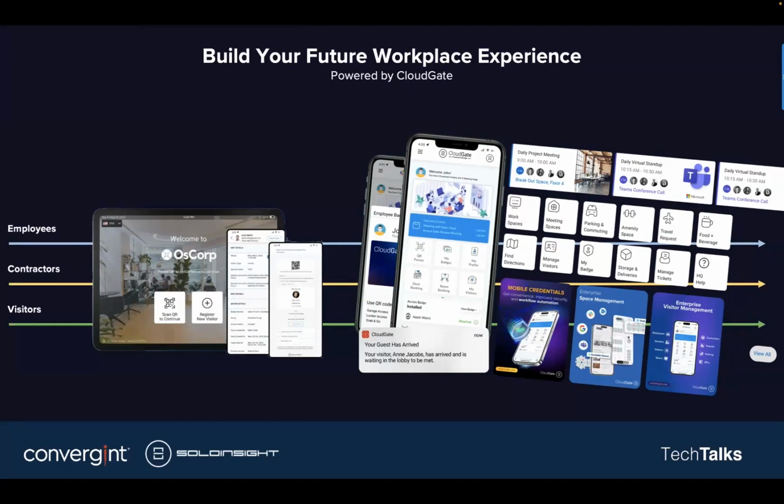So the departmental strain, the adaptation to multi-workplace environments now, that is what CloudGate is really trying to solve, and keeping your regulation, your audits, your reporting strong. That way you don't have to break how you run your business, how effectively you run your business, and it only improves company and employee morale when you have things automated.